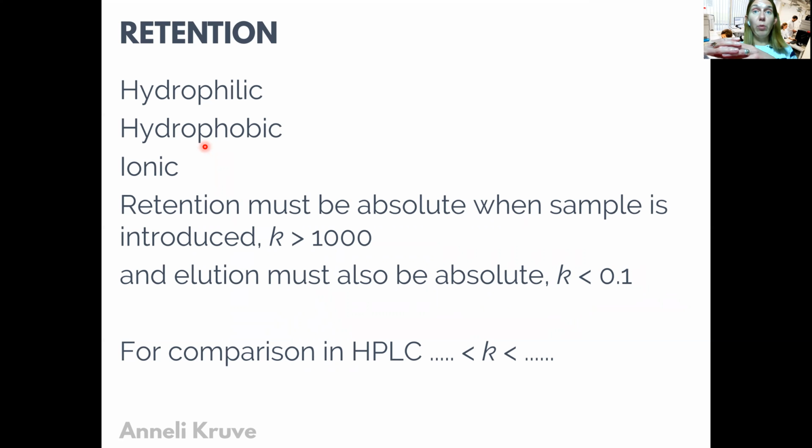This is what we want for our analytes when we are extracting them out again with the solvent. So it's very similar to HPLC, but in the sample introduction stage, we want the analytes to have a very high retention factor, so that the K values would be very, very high. But when we elute it later from the SPE cartridge, then we want the elution to happen very fast, so that we would not need to use very large volumes of the solvent to get all of our analyte molecules out from the SPE cartridge.